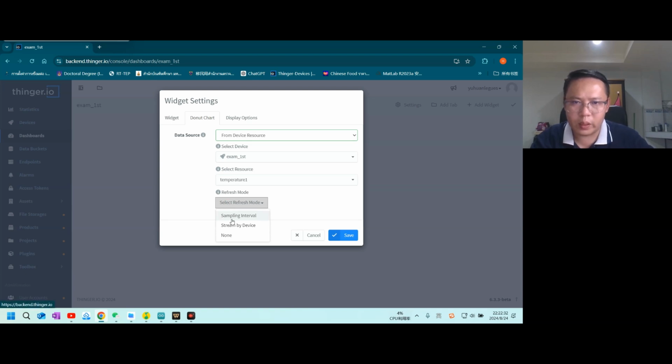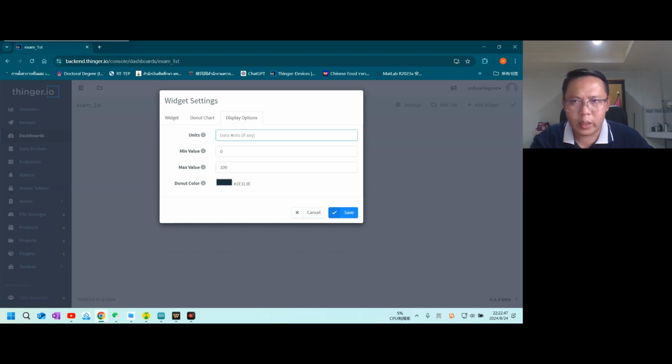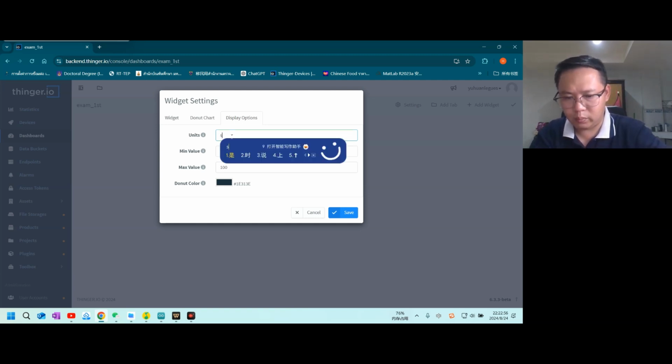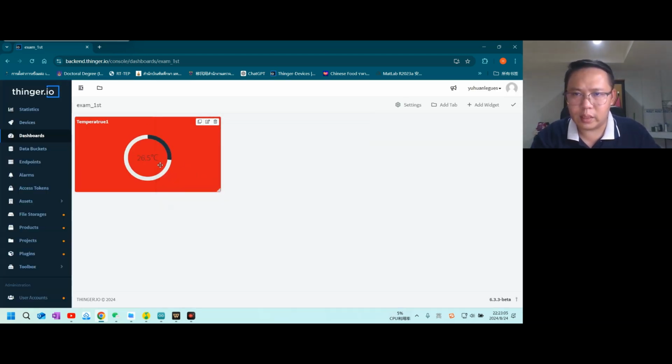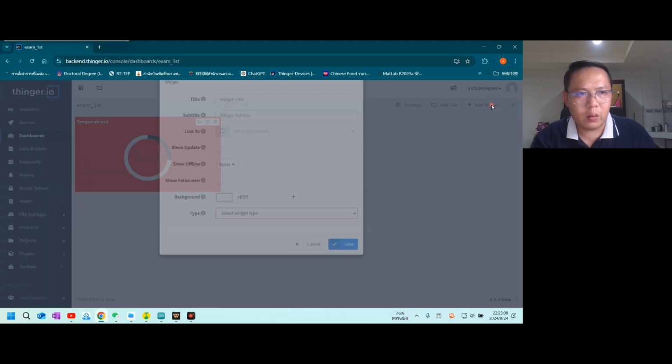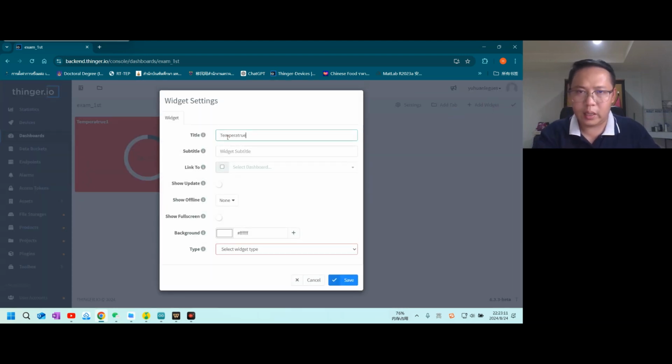The mode, we can select the sampling interval. We can set 5 seconds. The display options, we can set degree centigrade. It's okay. Like this. And we can create the same again, temperature 2.